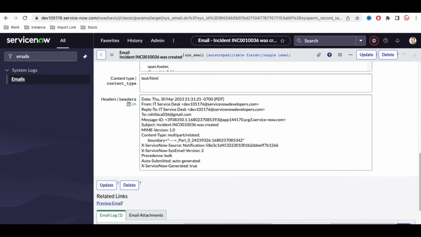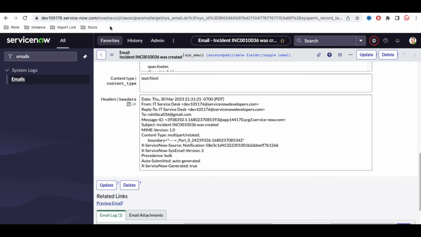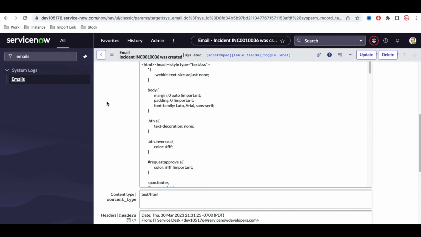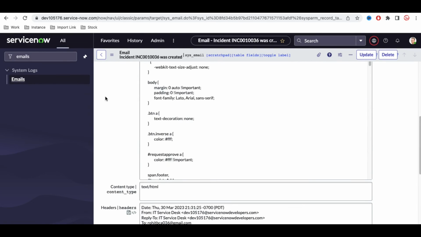Now it is high time to send a mail. If I go back here, I'm trying to send that. The first question is the recipient. Who will be the recipient? I need to send it to ServiceNow. So how do we know the ServiceNow email address, or the email address of this particular environment? If you open any email which is in send ready or sent, it means any mail which is supposed to be sent from this instance to any user. So this mail was supposed to be sent to my email address.